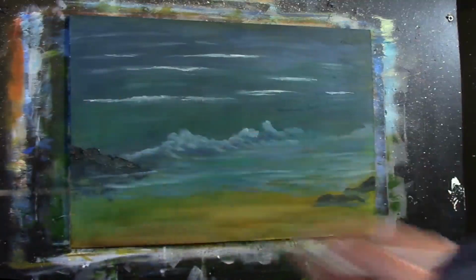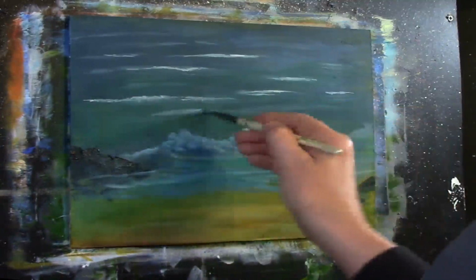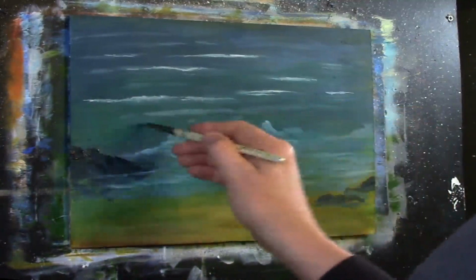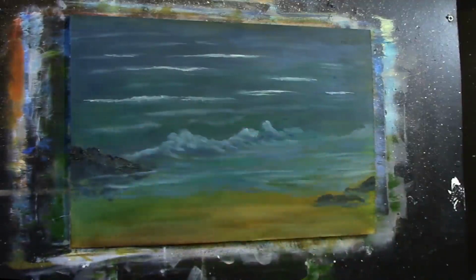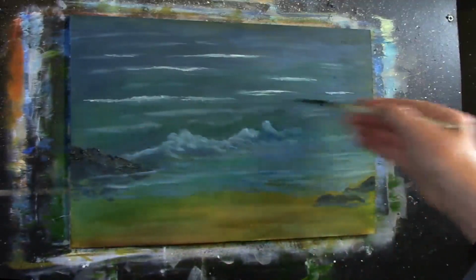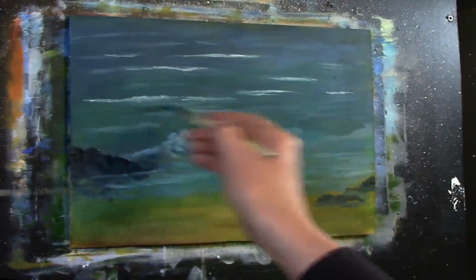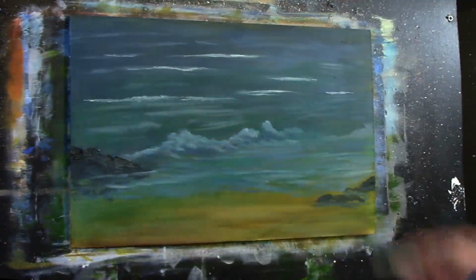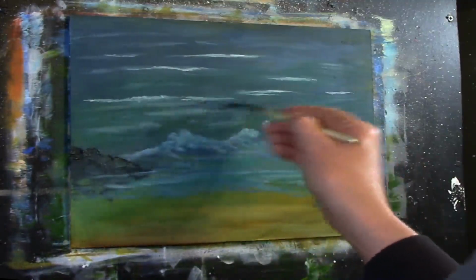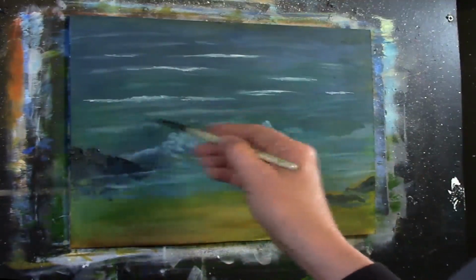You can see I wanted that nice dark effect there. And a little bit of lightness into this water there now, just like that, a little bit of moisture. A little bit of moisture goes a long way. Get some dark. Just Prussian blue. Put a little bit of shadow under those there like that. A little shadow in between.